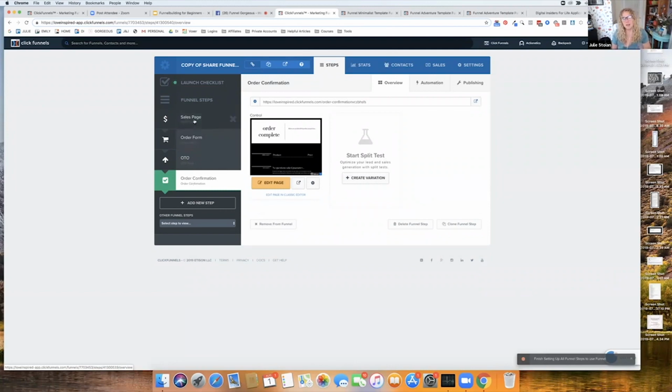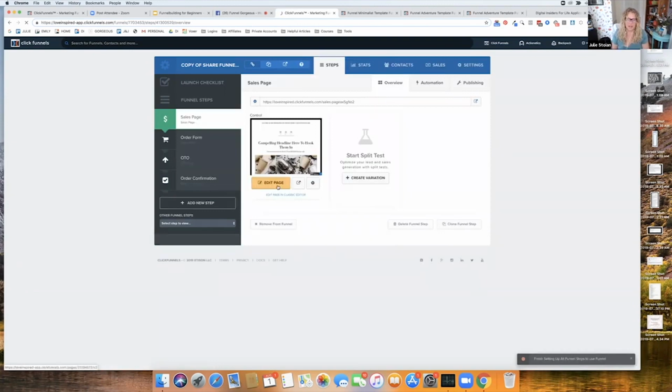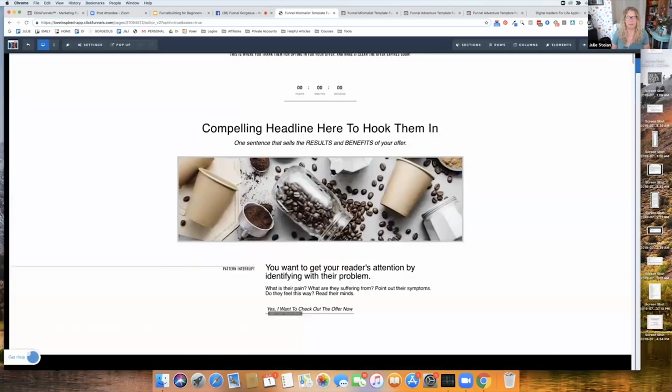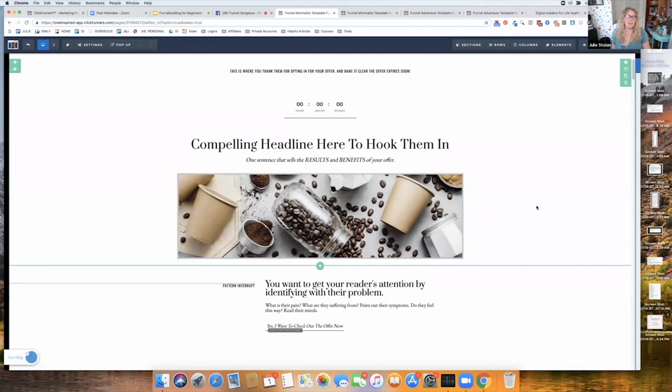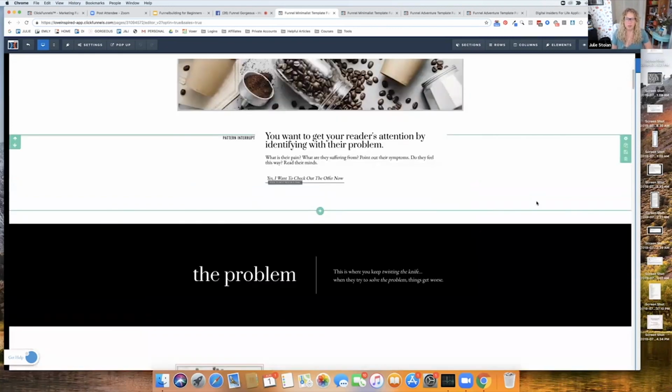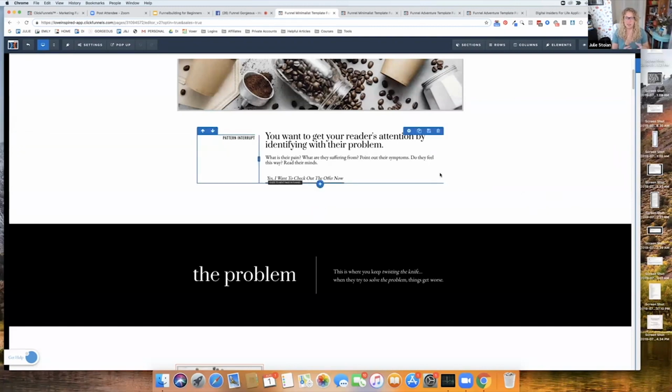Now, one of the greatest features about ClickFunnels that we really love is that, and I'm going to show you this right now. This is kind of how people use our funnel drops, because a lot of people are like, how do you use your funnel drops? You keep buying them and collecting them. Inside of the editor in ClickFunnels, when you open up a page, there are 3 different colors you're going to see. You're going to see green, which is like the big sections. You're going to see blue, which is like columns or rows. And then you're going to see orange, which are the elements.